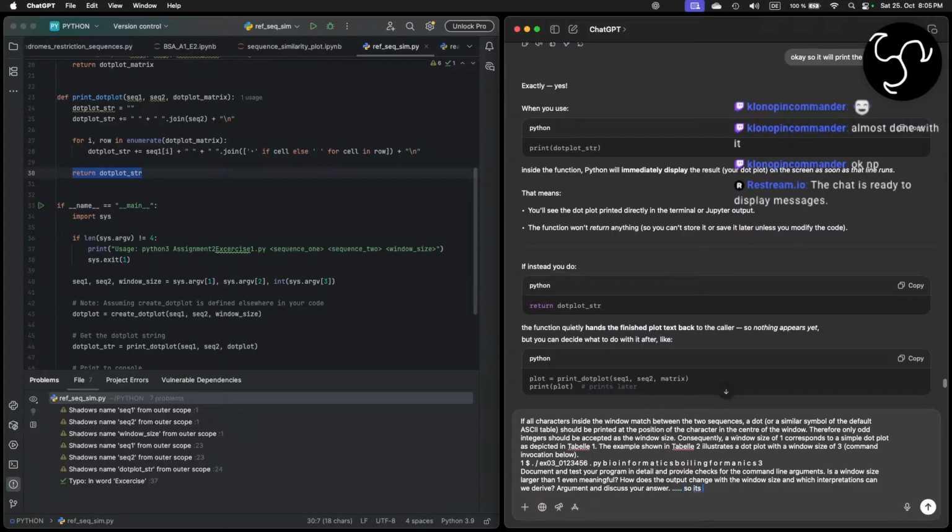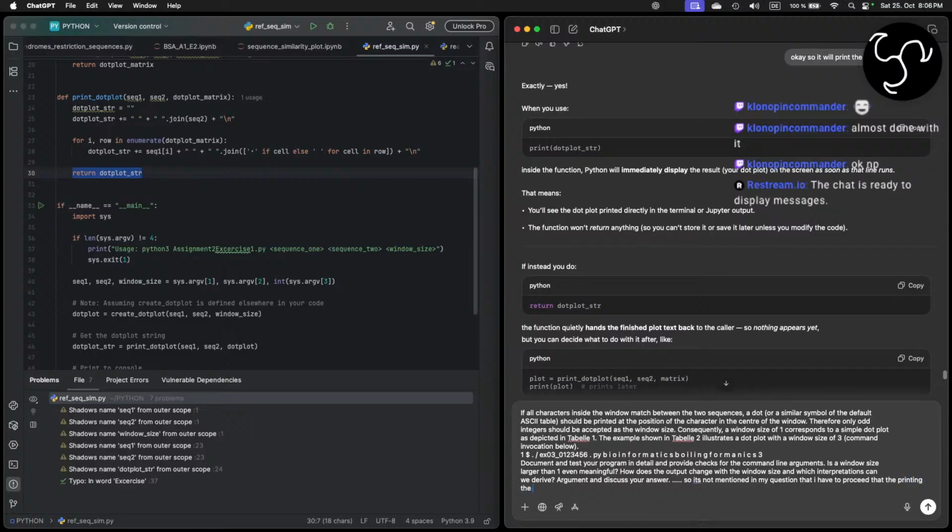So it's not mentioned in my question that I have to, then the printing the plot.